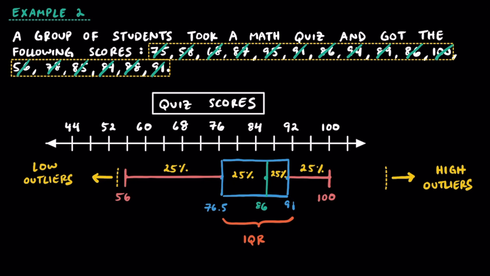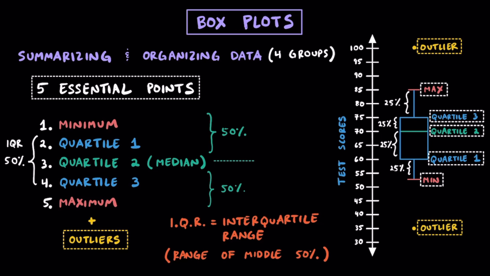And there we have a detailed box plot for this dataset of the students who took this quiz. We've now seen two detailed examples of how to take a dataset, find the five essential points, calculate the IQR as well as the outliers, and create a detailed box plot separating the data into four groups of 25%. Box plots can be very useful if we have a dataset with thousands, hundreds of thousands, or even millions of numbers — no matter how big the dataset, we can use box plots to organize all the information into four different groups. While in this video we focused on separating the data into four groups called quartiles, there are also other types that separate data into 10 groups called deciles — but we'll save that for another time. That wraps up this video on how to create box plots to summarize data. Keep up the great work, and I'll see you in the next one.